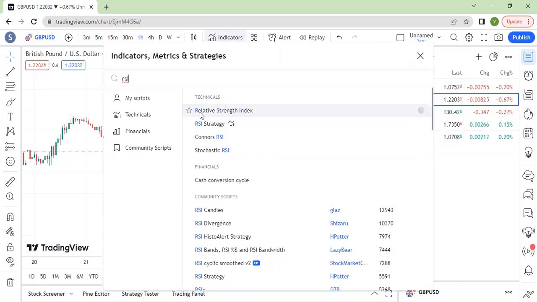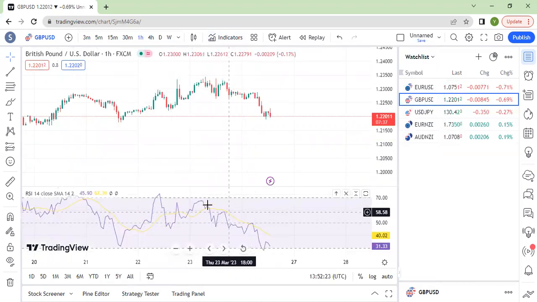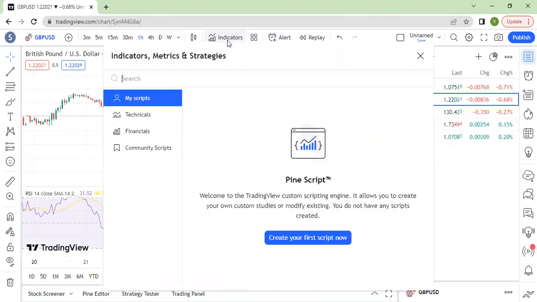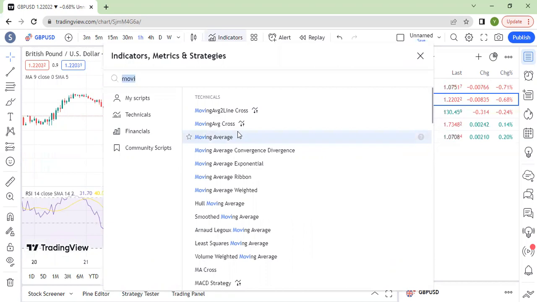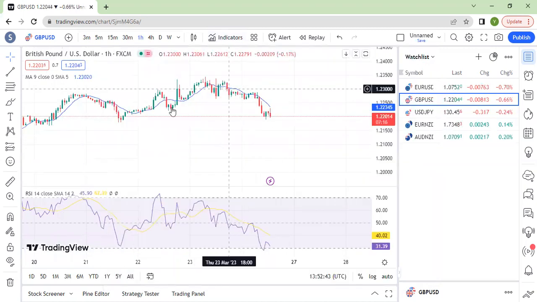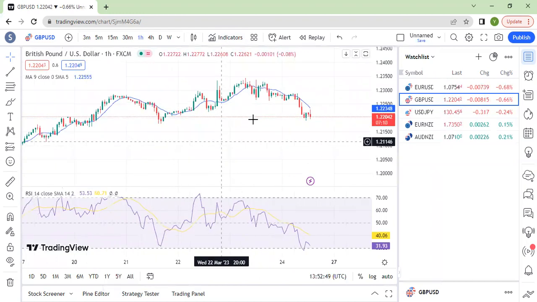What do I do? If I click on it, let's go to our chart now. You realize that our RSI has appeared on our chart. So this is just an area for the indicator. Let's say I want to use moving average. So this is a moving average. I'll click on it. So let's go to the chart. If I want to add it to favorite, I'll just click on the star. But I don't need to add it to favorite. This is just for tutorial sake. So you realize that the moving average and RSI are added to the screen.